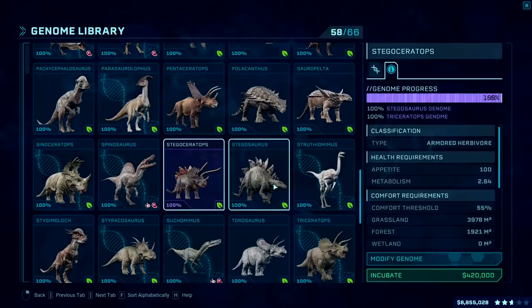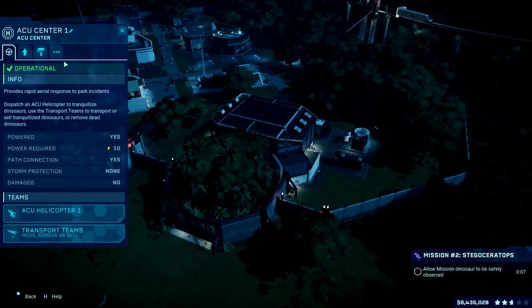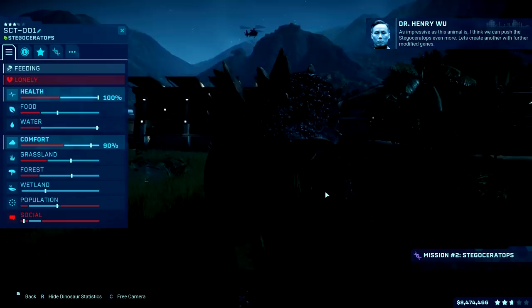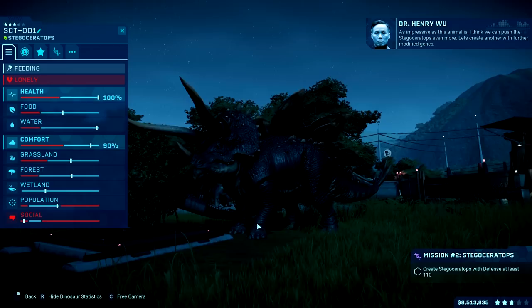And in the meantime, I'm actually going to get rid of all of the Struthies. Adding to the list. Confirmed. That way we can bring down the population a little bit. As impressive as this animal is, I think we can push the Stegoceratops even more. Huh? Let's create another with further modified genes. Damn it.